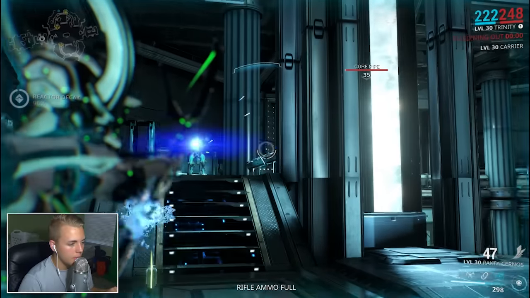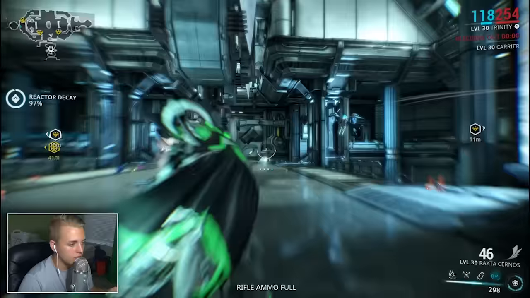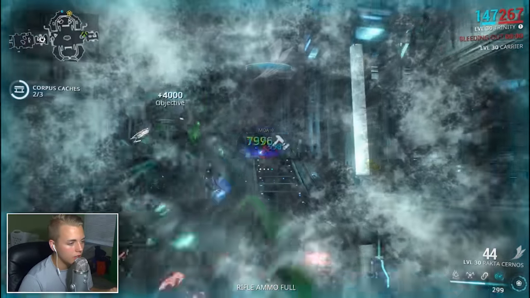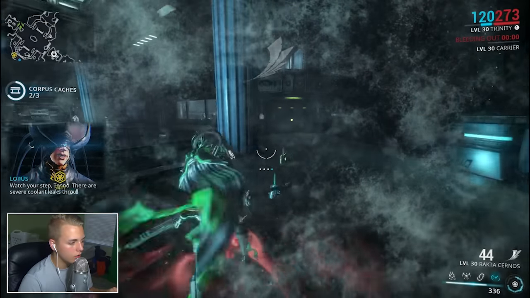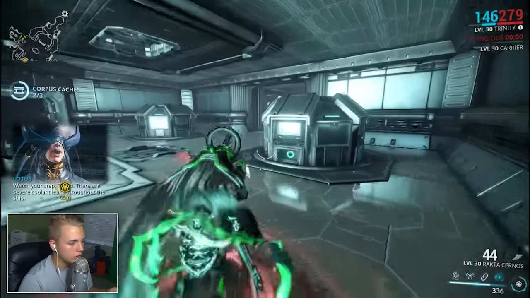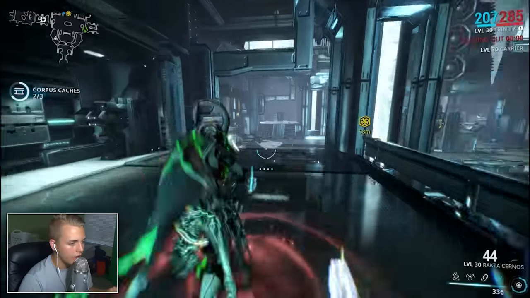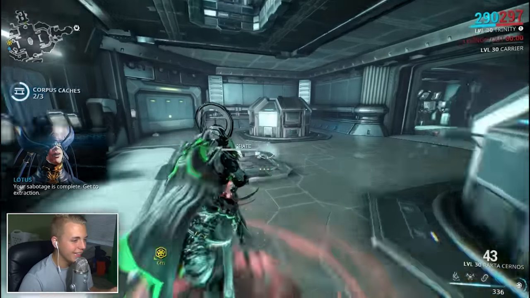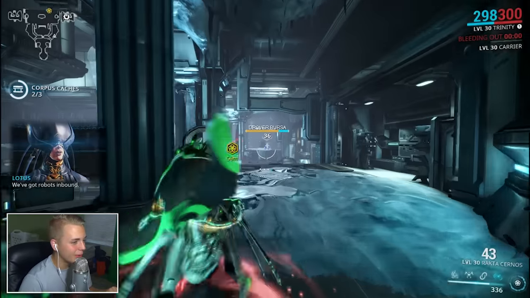Personally, though, I think this is going to be probably the hardest way, unless this is just different because it's a corpus tile set. Maybe it's different because it's a corpus tile set. Oh, shoot. Watch your step, Tenno. There are severe coolant leaks throughout the ship. Damn, look at that. Oh, man, it's freezing in here. Oh, that's cool. That is very, very cool.